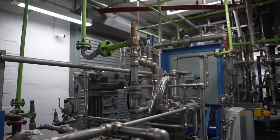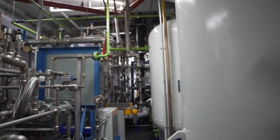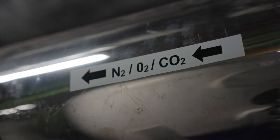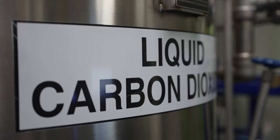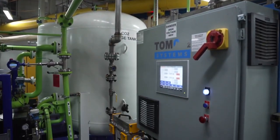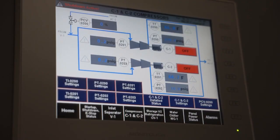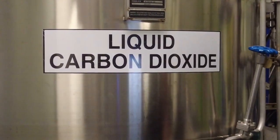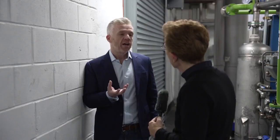What is the process? The first step: extract the gas that otherwise went out the chimney — that's captured right here in these ducts. The second stage is to separate the carbon dioxide from the other gases. The third step is to liquefy that gas. Right now, CarbonQuest is capturing 60% of the CO2 emissions for a 25% reduction of what would be released. Longer term, the goal is 100%. But for now, a week's worth of liquefied CO2 is picked up by truck.